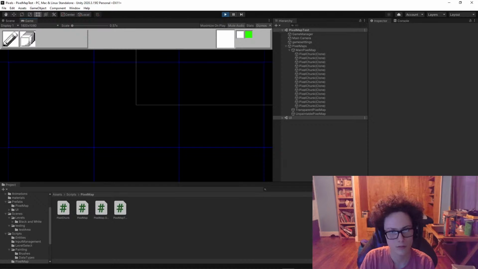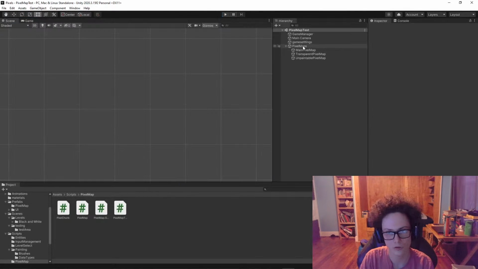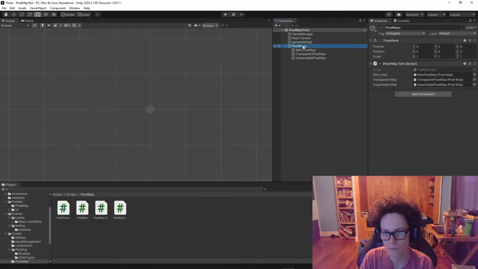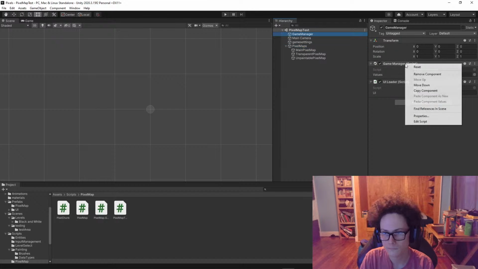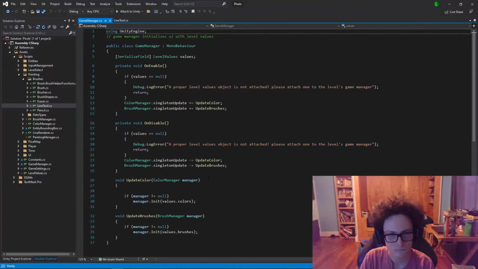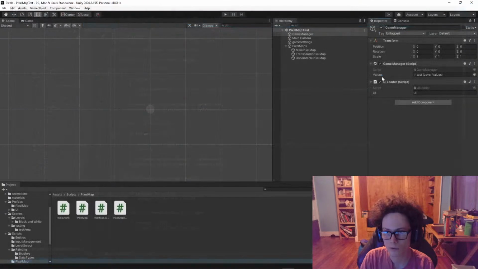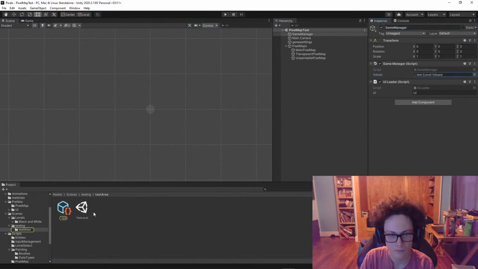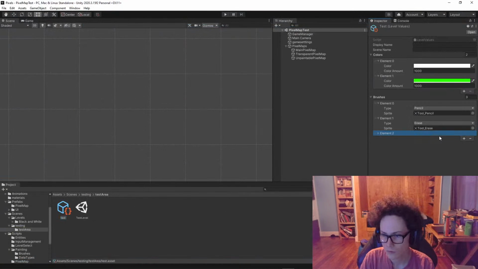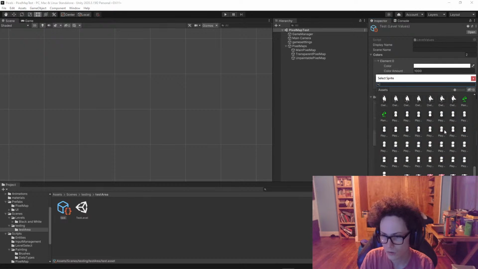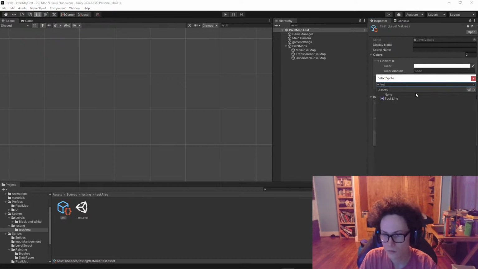Okay, that's fine, but I don't have the line tool right now. It's not what I wanted. Fill, line tool. There we go.